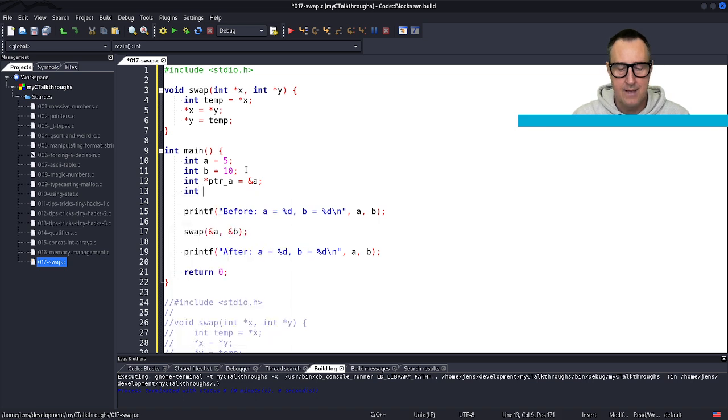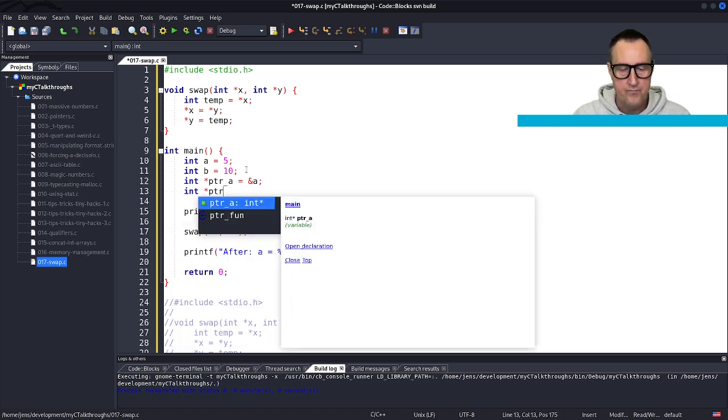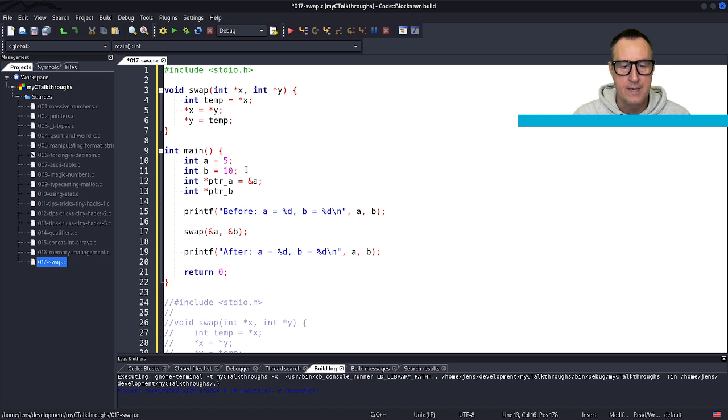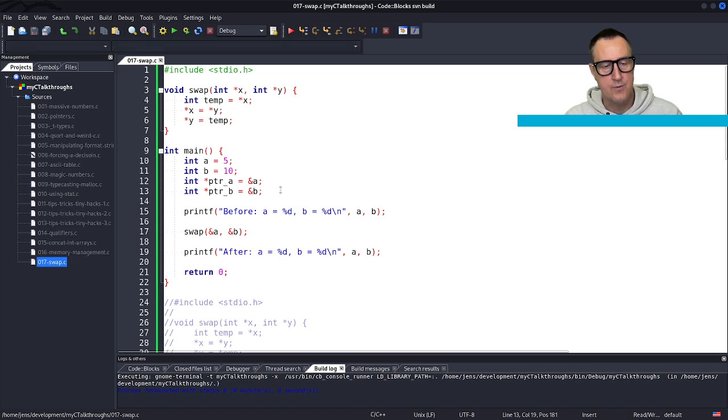And the same thing I do with a pointer B and assign the address where the value of B lives. So it makes sense at least.